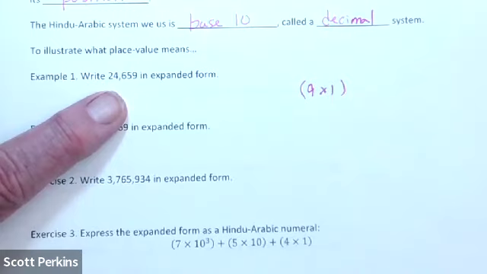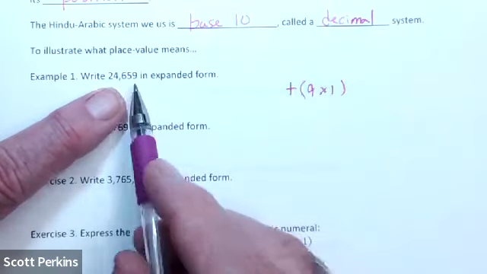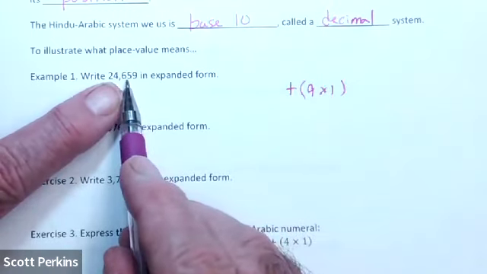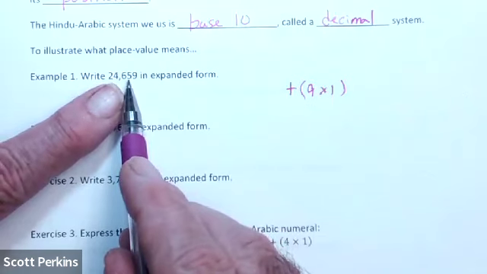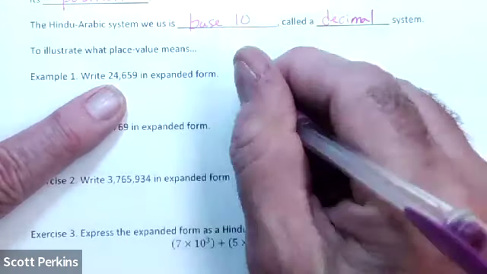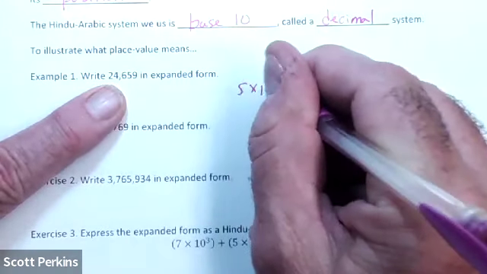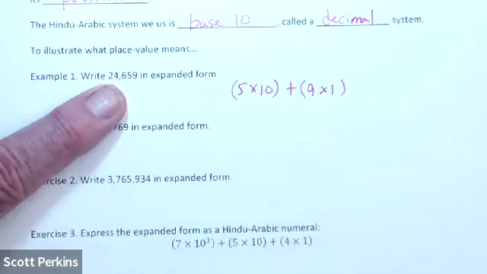Now help me out with your understanding of our place value system. What does the 5 represent? What place is the 5 in? The tens place, right? So the 5 represents 5 times 10. Are you with me? This is something you learned way back in elementary school, and you probably haven't thought about it at all. You just take it for granted now because you've been immersed in the Hindu Arabic system.